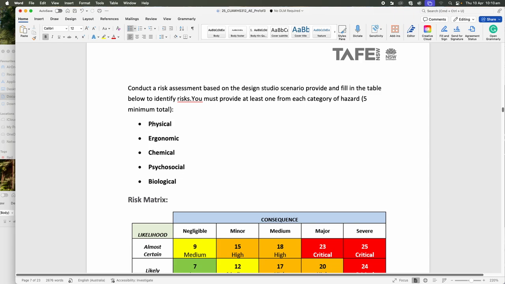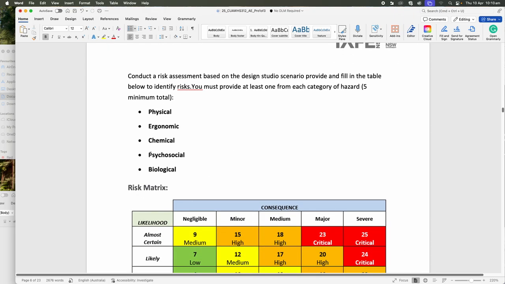So each of those things we've looked at come under these kind of categories. So physical risks, ergonomics, so that's obviously the height of the desk and the chairs. Chemical would be the spray adhesive, I guess. Psychosocial, you know, Sally's having problems, that's a psychosocial risk. Biological, eating food at the desk, risk of contamination, bacteria, that's a biological risk that people are eating around the keyboards, which is one of the reasons we ask you not to eat in the classroom, and we say just bottled water's allowed in. So physical risk could be the frayed carpet.